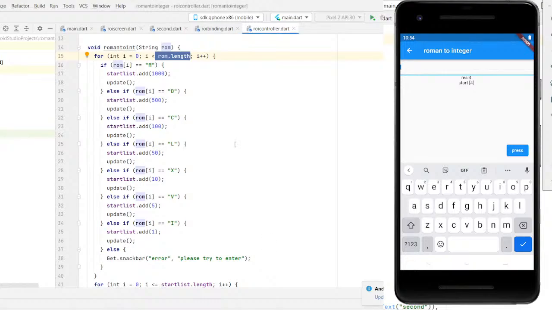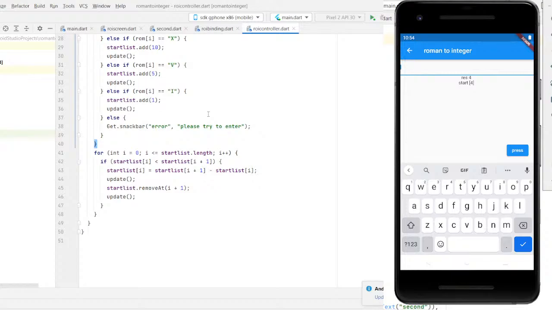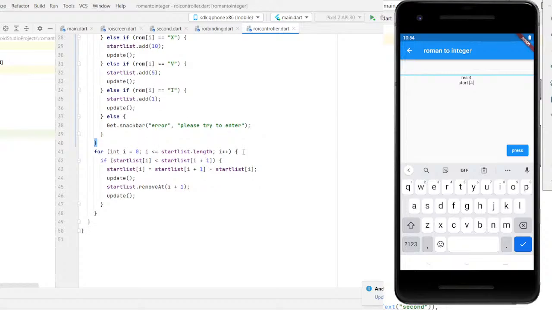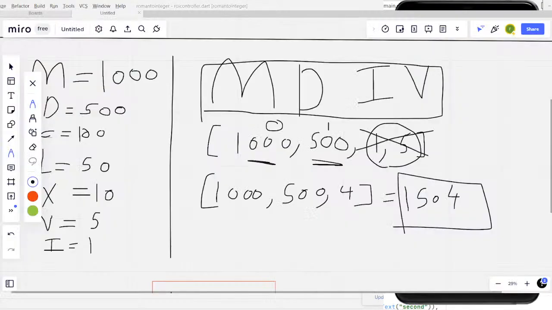Next, after this for loop has ended, we used another for loop, which implements the mechanism of the Roman numbers as I showed you. Here we have the list of the numbers, and if we find an element that is less than the next element, both of them are subtracted and replaced by the result.